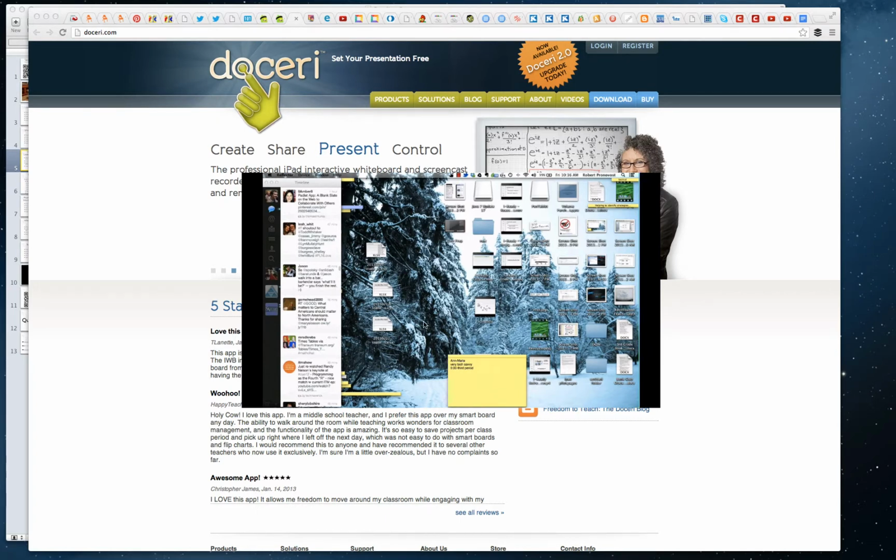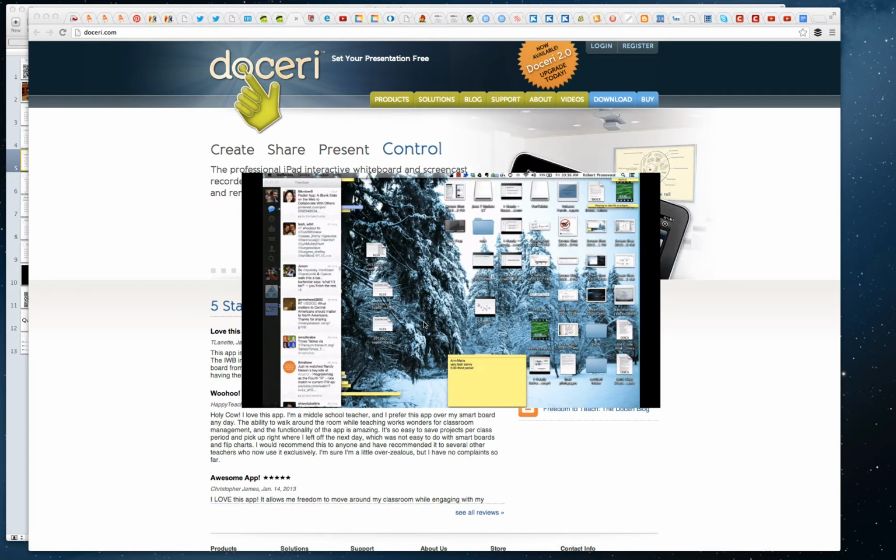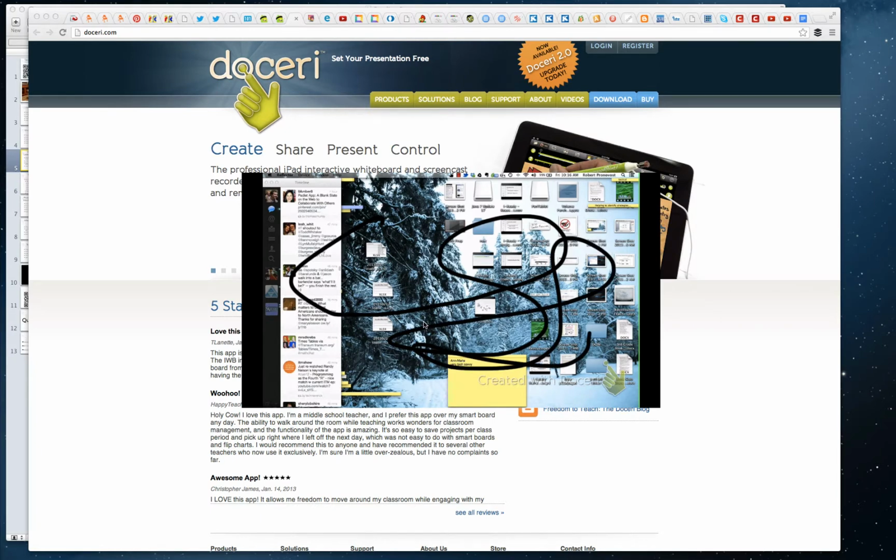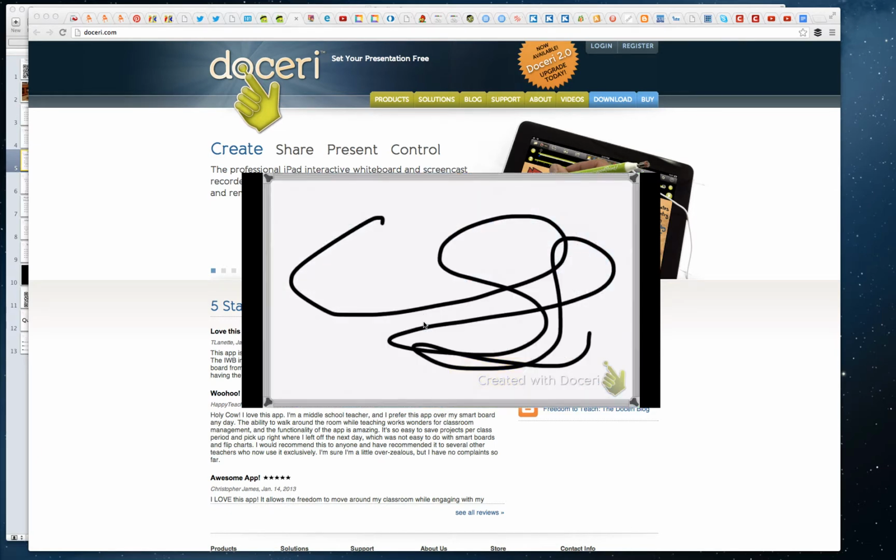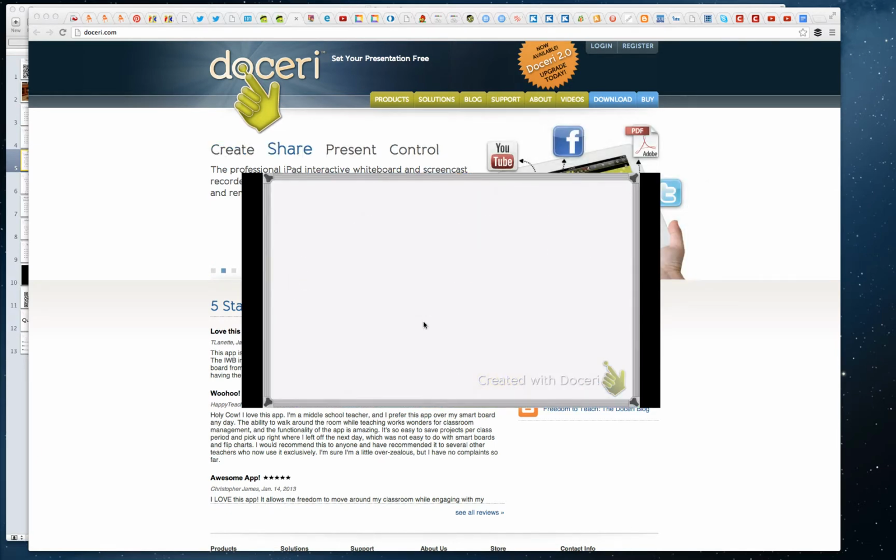So you can see right here, this is my main screen on my computer. And it is quite messy right now, but I can annotate on top of it. I can throw a whiteboard background on there and then wipe the screen. And you don't see what I'm doing right now, but I can choose from all different colors of markers. I can change all these different things.